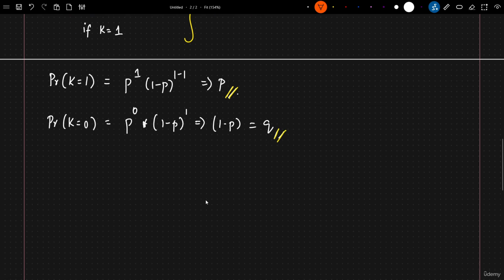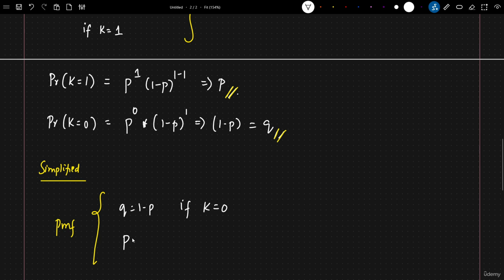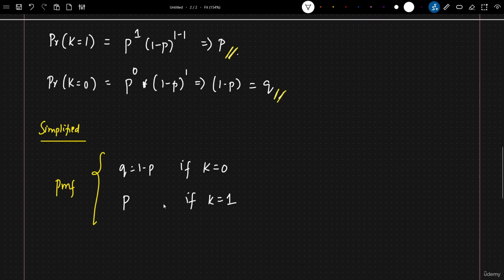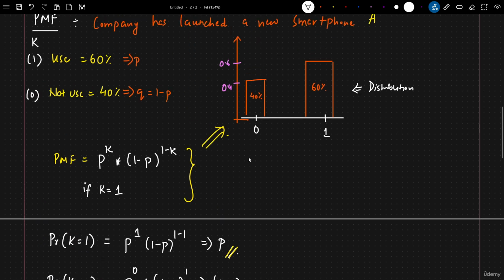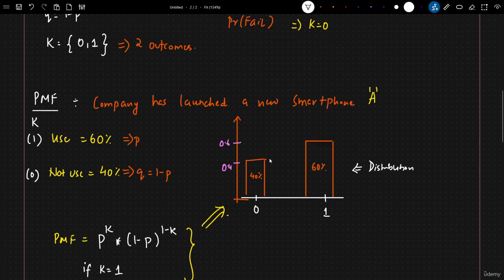Okay. Now I can also go ahead and write a simplified format to construct this PMF. The simplified format will be that this will basically be my PMF, and this is denoted by Q is equal to 1 minus P if K is equal to 0 and P if K is equal to 1. This is the same thing, right? From this same formula, we are able to get this same thing. If K is equal to 0, then I'm just going to get the Q value. If K is equal to 1, I'm going to get the P value, right? So this is how you specifically determine your entire PMF function, and through this, how you construct this entire distribution. Okay. Now, let's go ahead and talk about the next one.